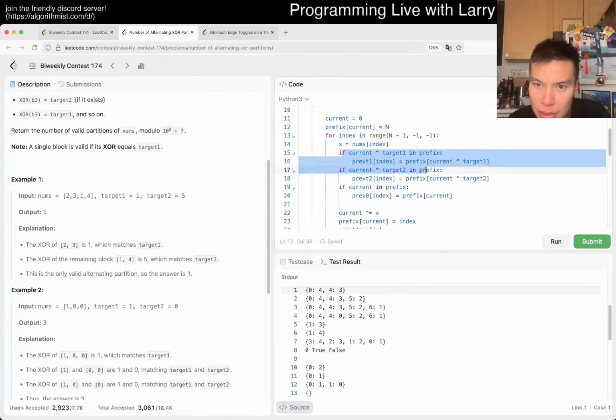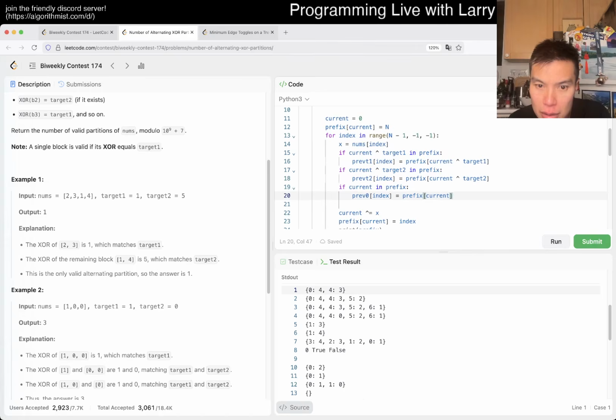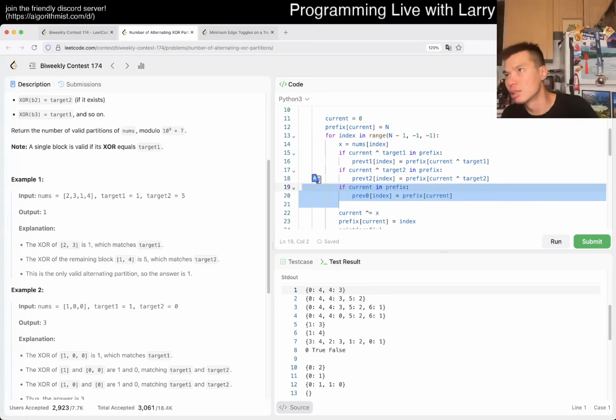So then what is wrong with this? This is just wrong, right? Because it's always the previous index. Because we don't do anything with it.